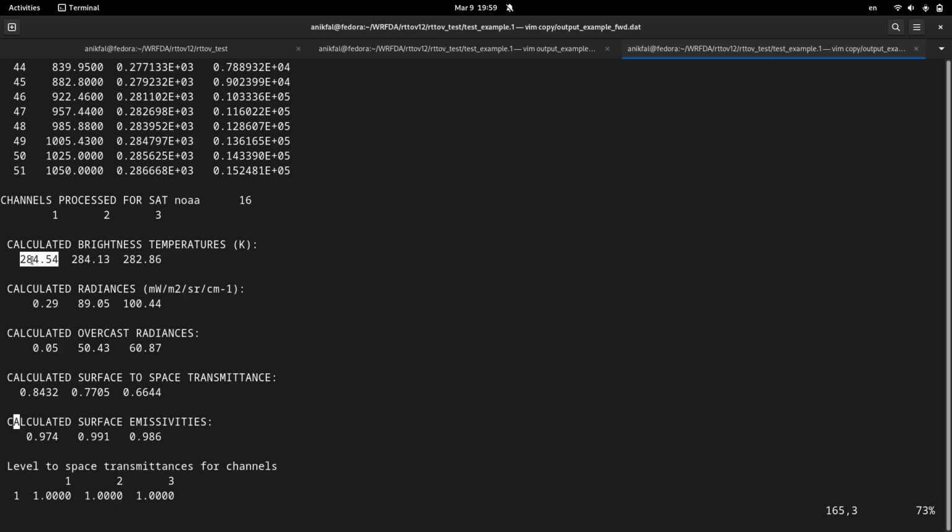So 10 degrees is the difference between the two output values.